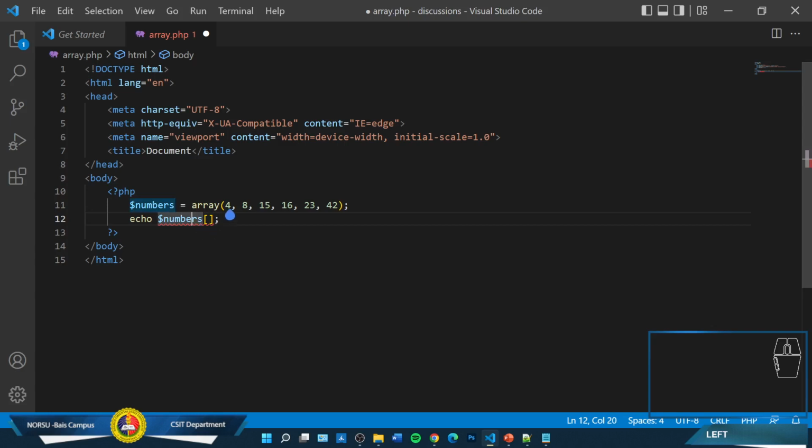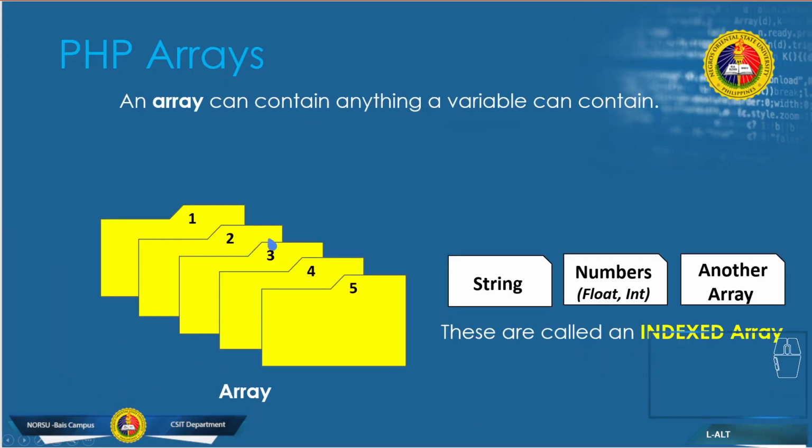What do you think? What would be the index for number 15? Any idea? Three? Okay, let's go back to our definition from a while ago.